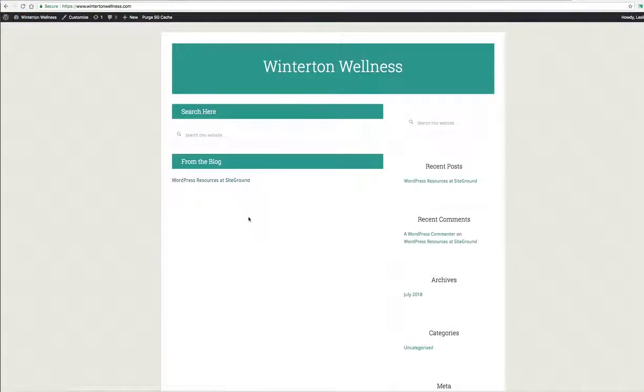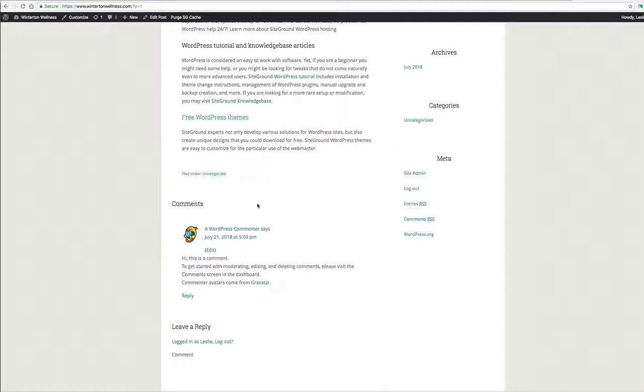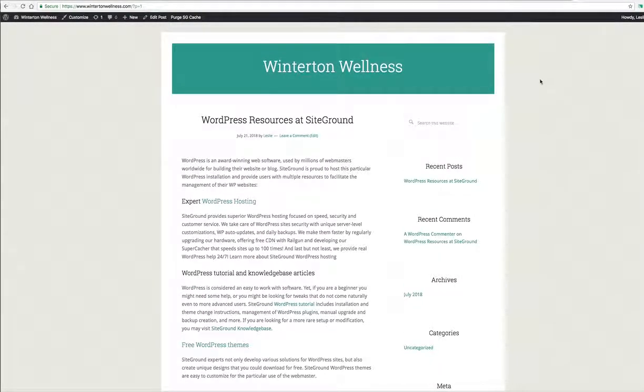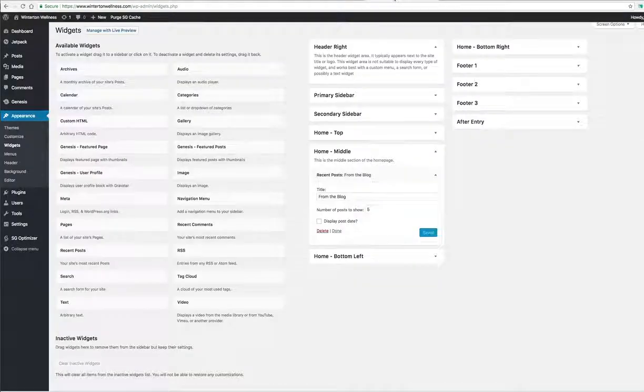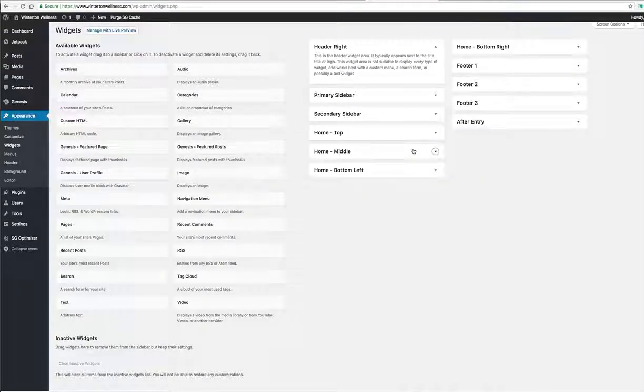It gives you the bar, and then you would have your blog posts here. And they could click on that. So again, you don't have to use these, and by removing them, it'll automatically default to the blog. But if you want to have a home page, you can customize it here.